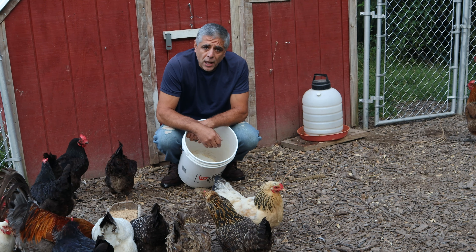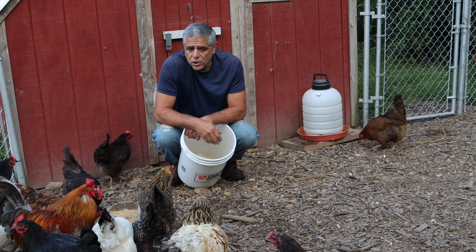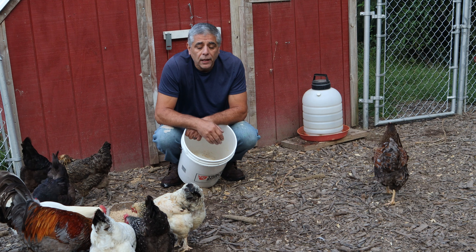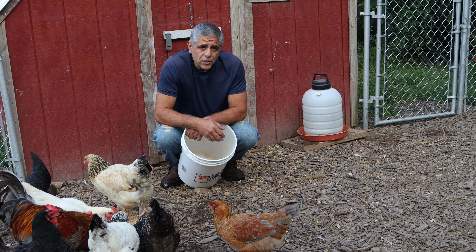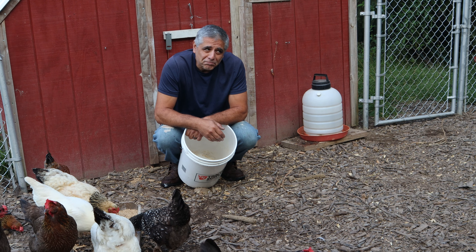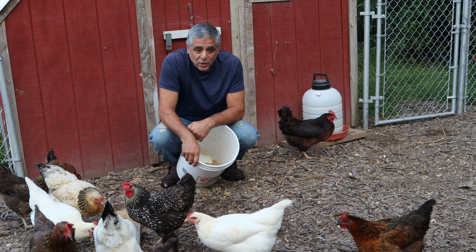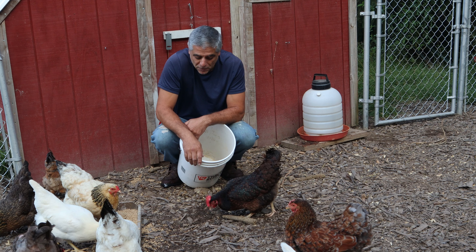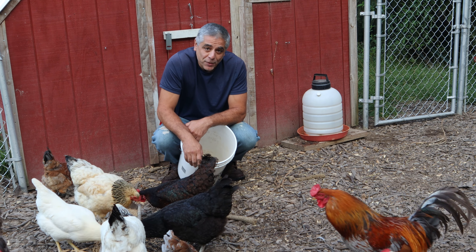The house is definitely large enough with the roosting I can put in here. The new layers for this year are going to be the ones to carry us through the winter, and I do have my concerns on how many eggs we're getting on a daily basis right now compared to the number of hens we have. I'm not necessarily looking to remove anyone from the flock anytime in the near future, but I'm talking five gallon bucket of feed a day just to keep all these birds in check. We'll check back on where we are with the hens, the eggs, and how much feed we're going through.